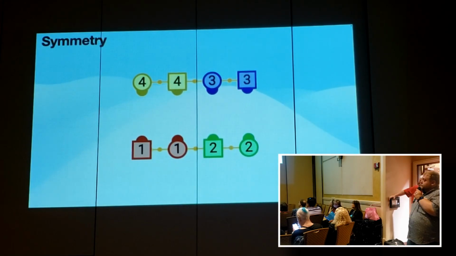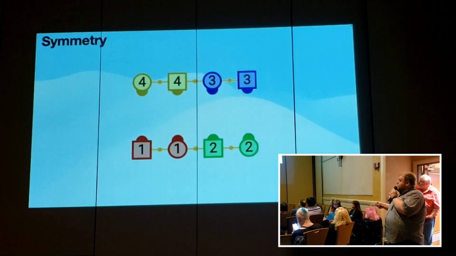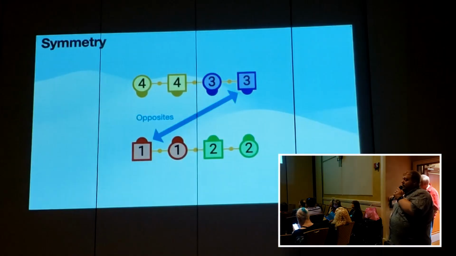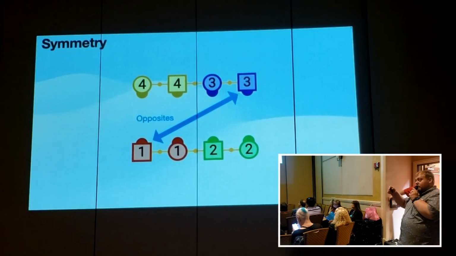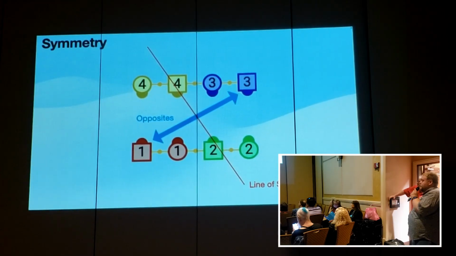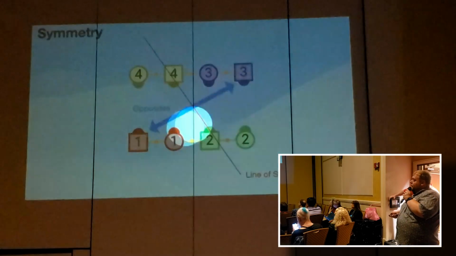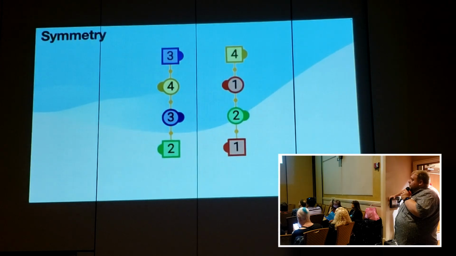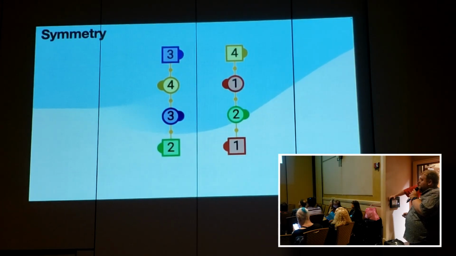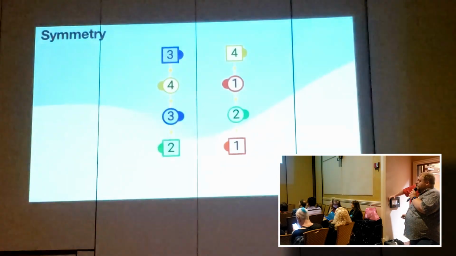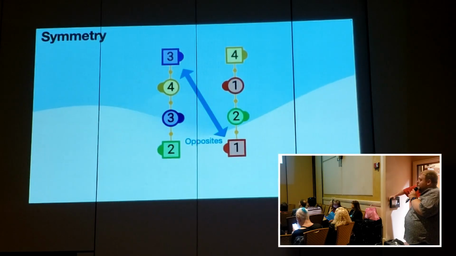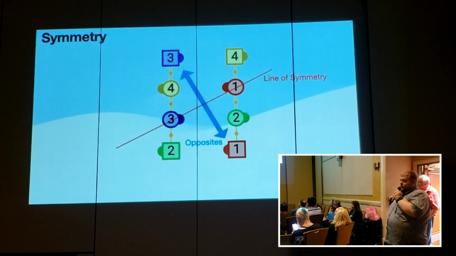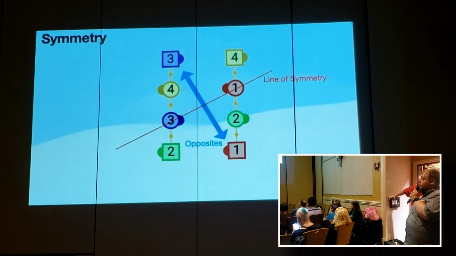Let's put that to good use. My number one man and his opposite, my number three man, let's draw a line between them. Let's draw a line through that called the line of symmetry. And so I know that my number one man is here, my number three man is going to be there. Let's look at this scenario. My number one man is here. I draw a line from him to number three, put the line down the middle. That is called symmetry because he's where he belongs.